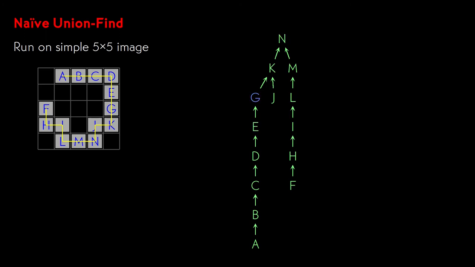Now we see what the problem is with our naive approach. We've built long chains of pixels, and we will walk along them repeatedly as we make the repeated calls to find. The result is an algorithm that runs in big O of N squared time in the worst case, where N is the number of pixels. We can surely do better.